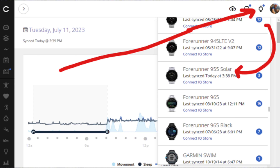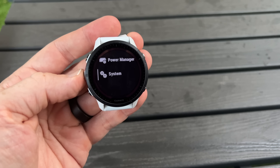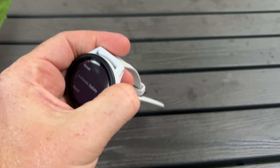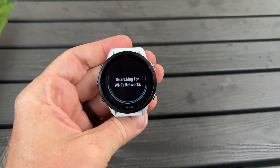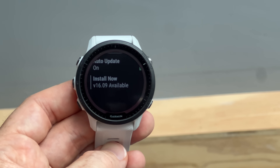To get your watch enrolled in the beta, it's really easy. On the Garmin Connect website, upper right-hand corner, choose Devices, then choose your 955 or 955 Solar — or any Garmin device — and enroll in the beta program. From there, go into the watch Settings, down to Software Updates, and check for updates. It'll connect to Wi-Fi, pull the update, and you'll need to choose Install Now. That takes generally two to three minutes and then you're done.